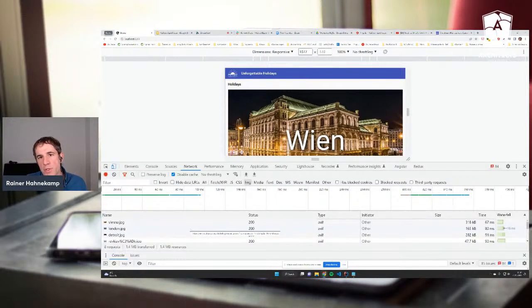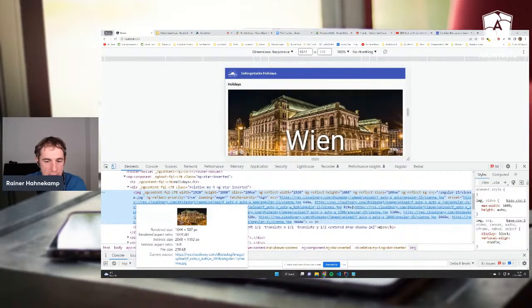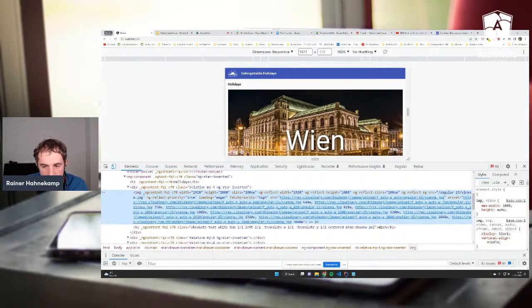And this happens every time I cross a breakpoint. So when I come to such a threshold, the browser automatically says, hey, I see that there is a better image available, and then it just loads that one.